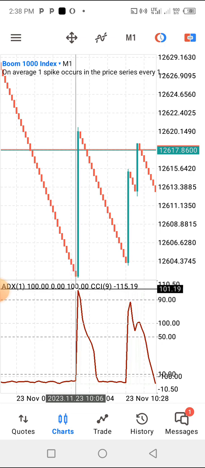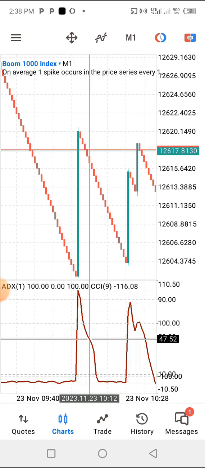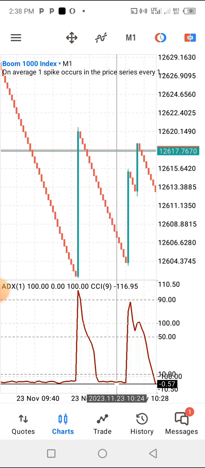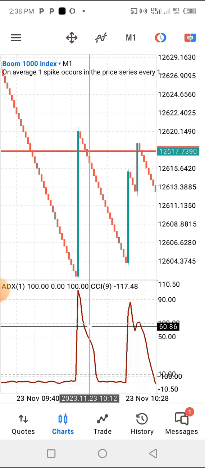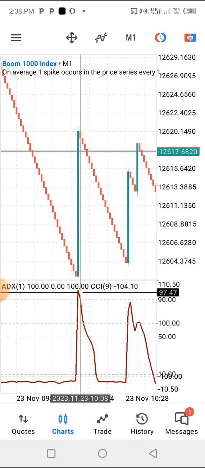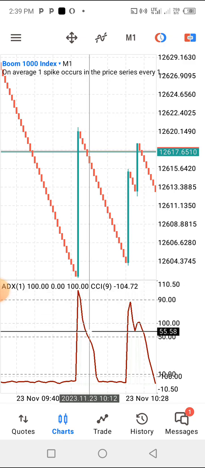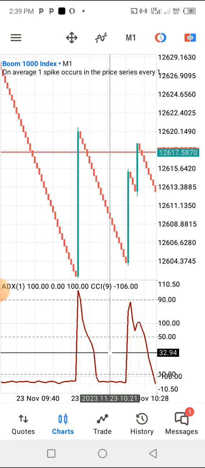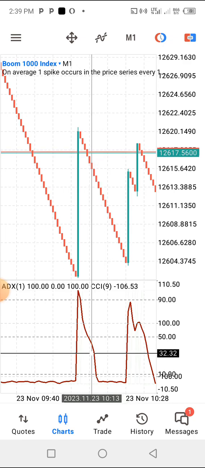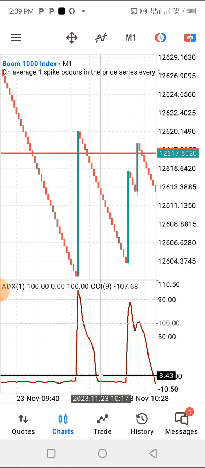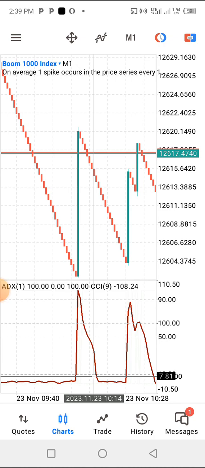You can go on and see that it's happening here. There was a spike here, and after the market went below level 50 here, it came down here and there was another spike here. So what you just need to do is wait after a spike. After the spike you have to be patient enough for the price to go below level 50, and when it got to the middle here, you start selling and you take your profits when the market approaches this line or it's on the line. It's very easy, guys.